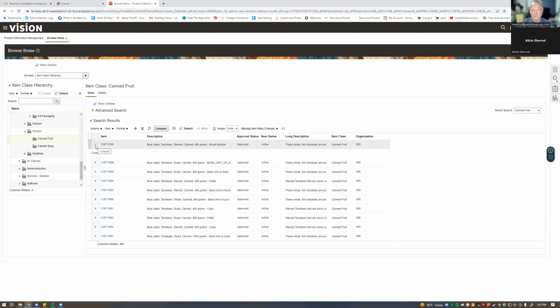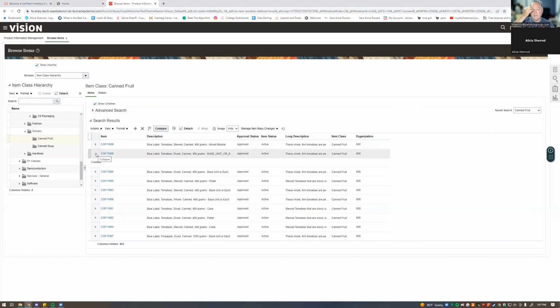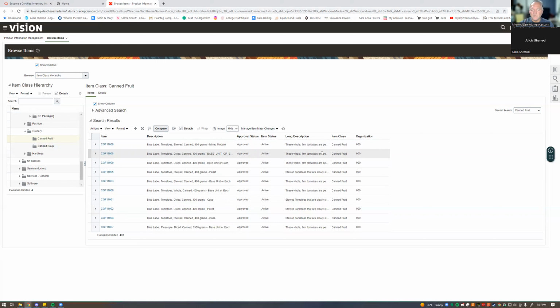There's nothing below the item at this point. What would be below the item if there was something? If you had an item structure, remember when I used to talk about bill of materials, and you had parent items and component items? That's what you'd see down there, but none of these do. These are end items, basically cans of tomatoes. The link is the item number itself, so if you click on that link, that brings up the item screen.